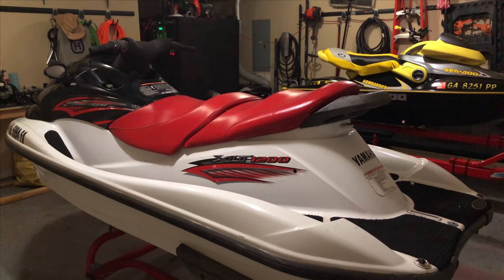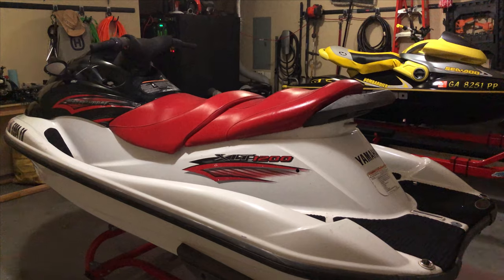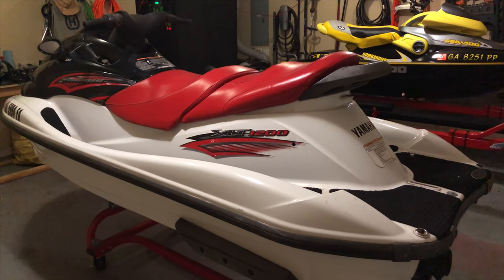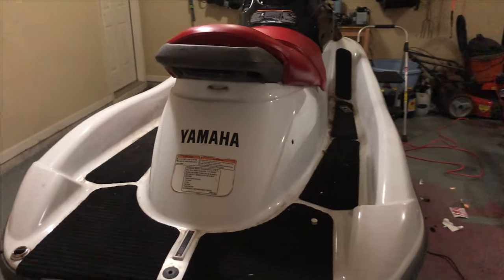So I just got it back from the mechanic shop. We've got it back now, it's running fine. Brand new top end, so we've rebuilt the entire top end of the engine, and now I'm about to start the restoration process from an aesthetic perspective. So you can see that it's not in terrible shape, it just needs a good cleanup.